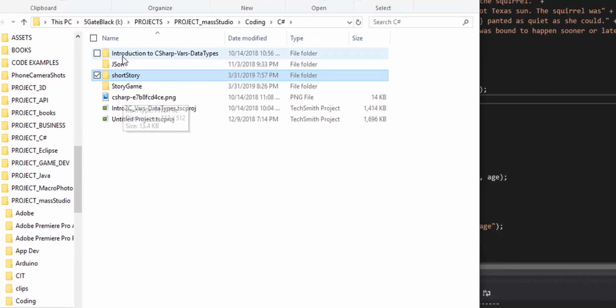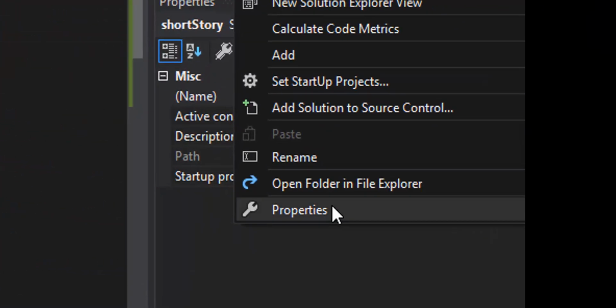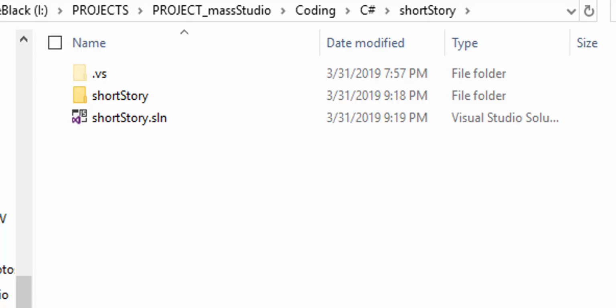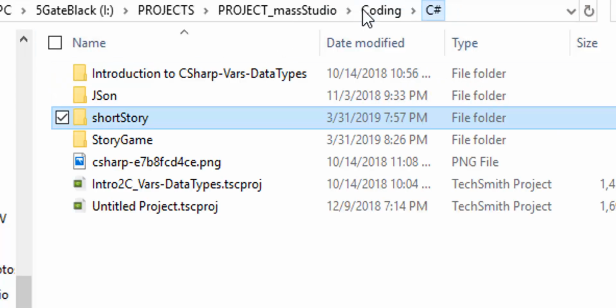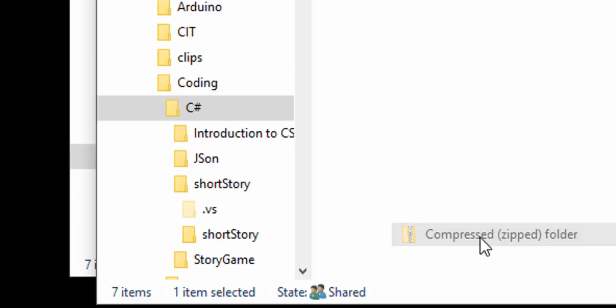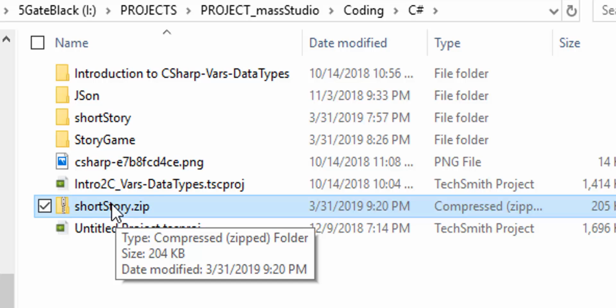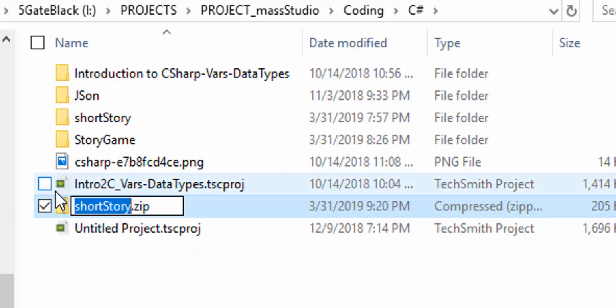And the reason why it won't let me do it right now is because the project is open. So I make sure I save everything, I find the folder location, I close my project, I go back one folder, I right click, I go here to send to compress zip, and then it'll zip. But as you can see, you have to make sure it's closed, because every time I tried to do it, it wasn't completely closed. Visual Studio has to be closed in order for you to zip that project. And this is what I would email or ship to my friend or whatever.